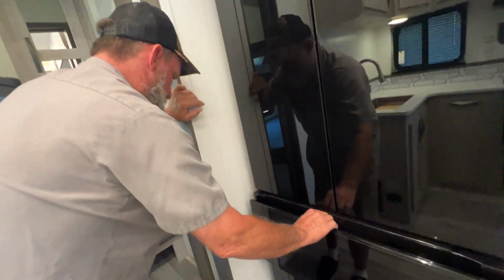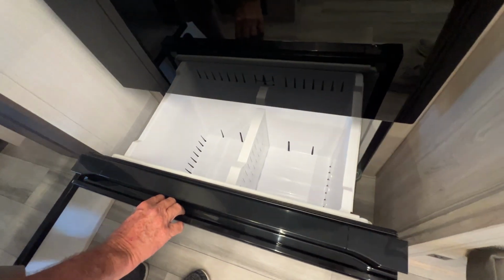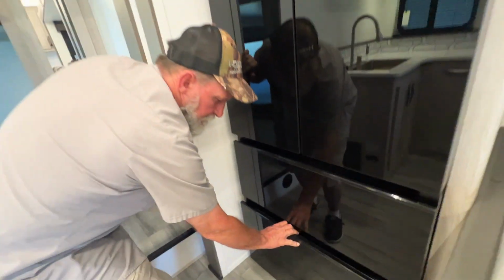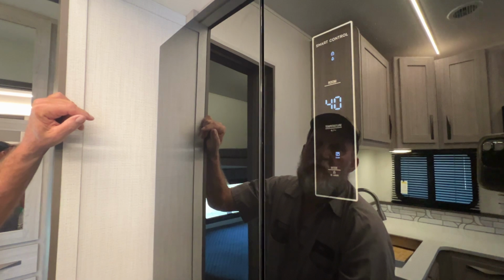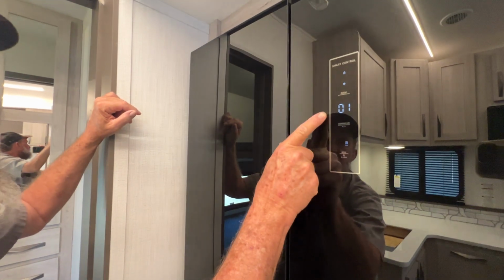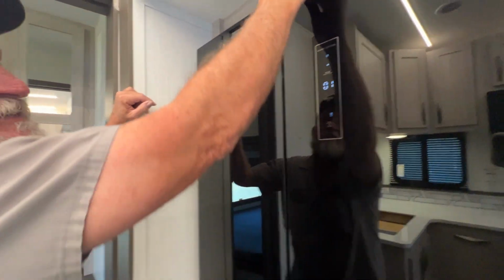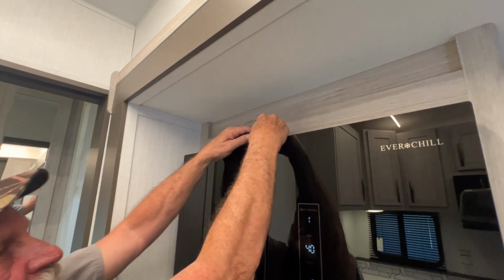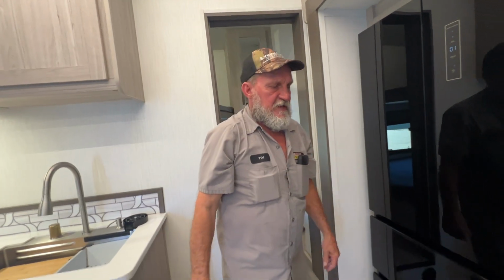It is a 12 volt refrigerator only. Freezer. Lower freezer section. And remember, anytime you want to see what the temperature is, if you open the door and shut it, it'll automatically tell you it's 40 degrees in the top, it's 1 degree in the bottom. It does have the travel lock at the top that has to be locked back down in place, a little rubber connection there to keep it secured while you're traveling down the road.